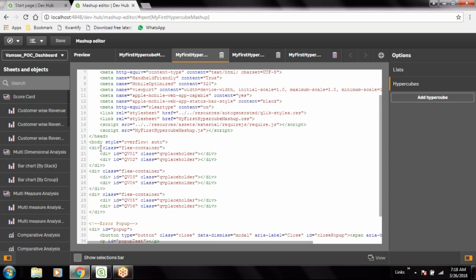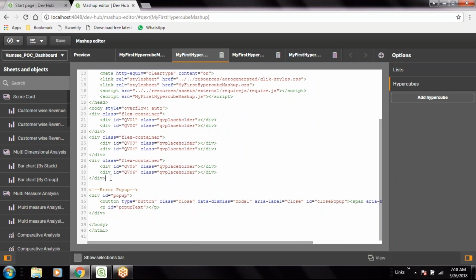Let me create a table framework. I'm just passing qv 053405 like that. Or let it be in the divisions.